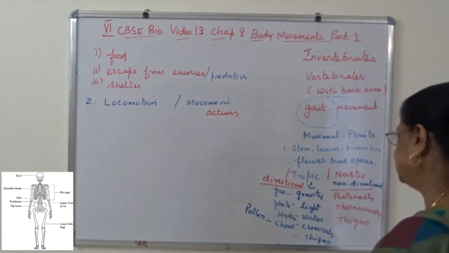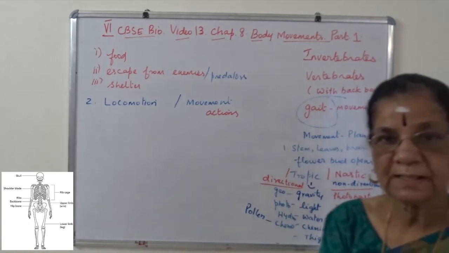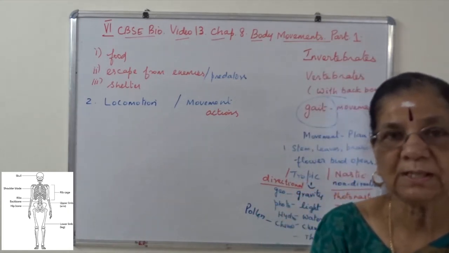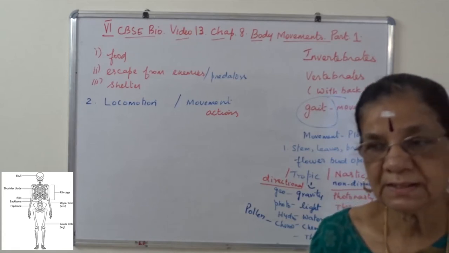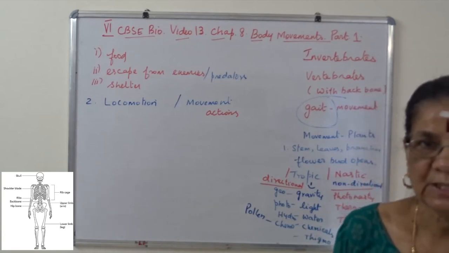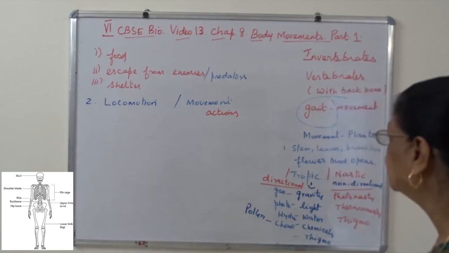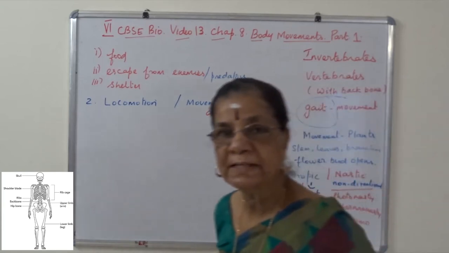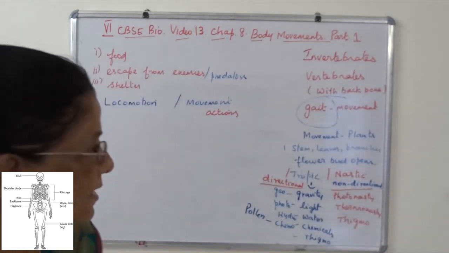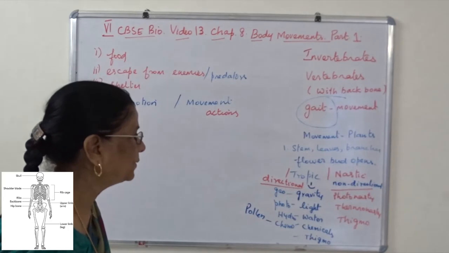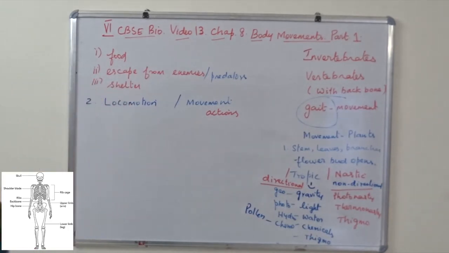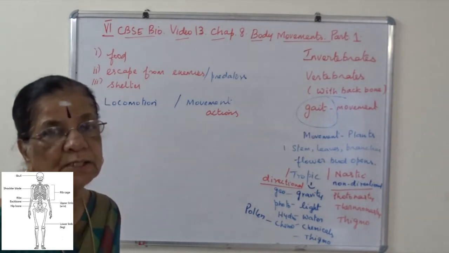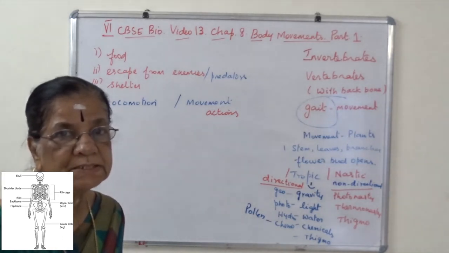And stigmonasty, again the touch-me-not plant, when it is touched, responds to stimuli. That is one of the characteristic features of living things. That is stigmonasty. Okay, so that is for plant movement. I hope you understand. So we say tropic movement and nastic movement. Tropic movement is directional. Nastic is non-directional.